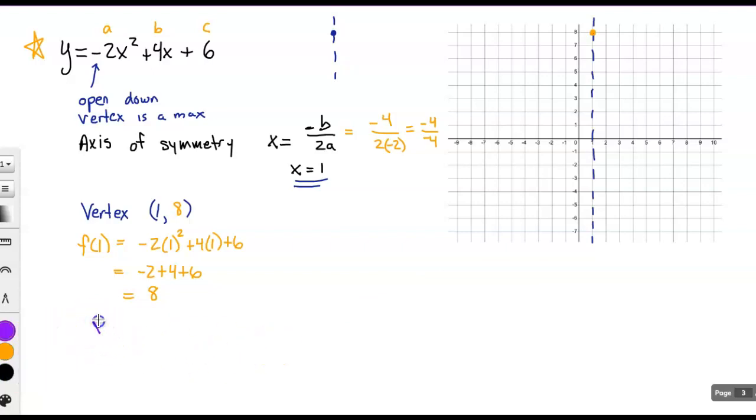Okay, so now she's probably going to want you to get the x and y intercepts. Your x-intercept, you can have more than one x-intercept. That's probably what's going to happen on your problem, that you're probably going to factor and get 2. You don't have to. You could get 1 or you can get none.